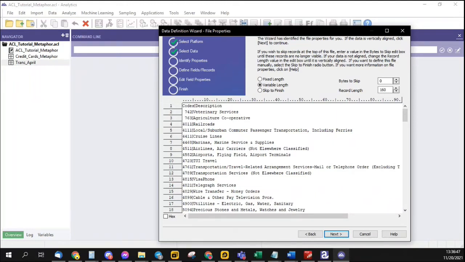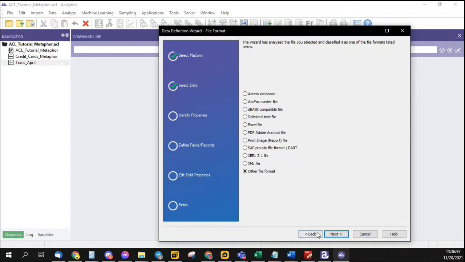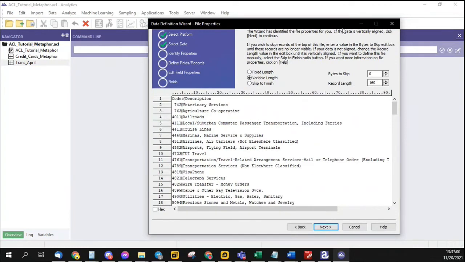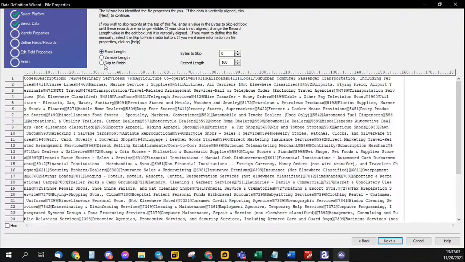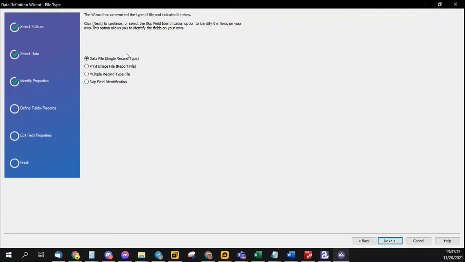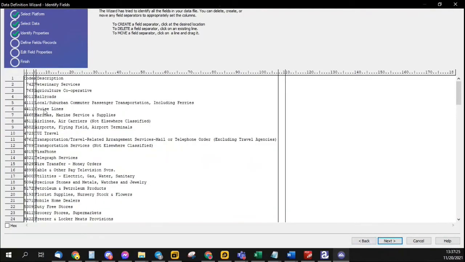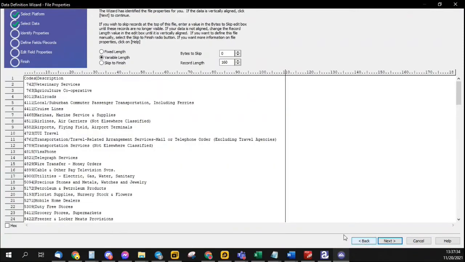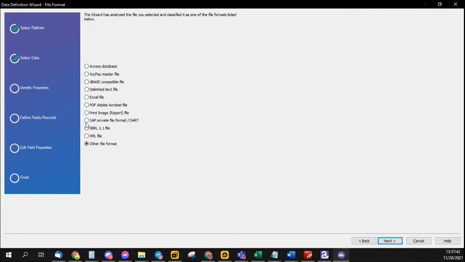So for the file format in the data definition wizard, select the delimited text file. Next.